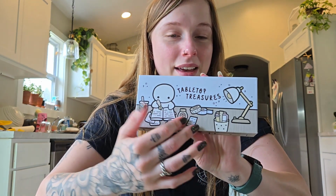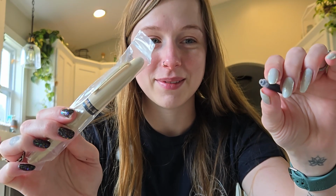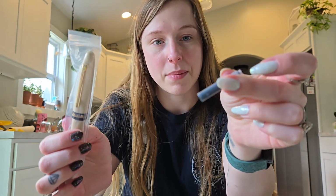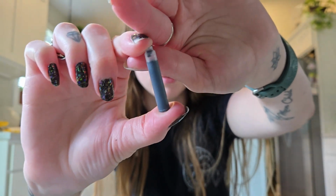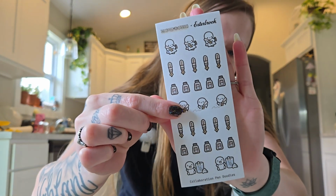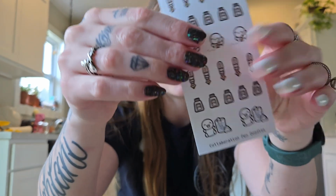Okay. But yeah, so let's open her up. My heart can't take this. I wonder what color ink this is that's in here for the sample. So, you get a little sample of an ink. I'm assuming it's a black ink, but I don't know. Maybe it's the ink that comes with the thing. You get your pen, and then you get a little sticker sheet of emojis and the pen, the ink, and it looks like you have a clean-the-pen sort of sticker.